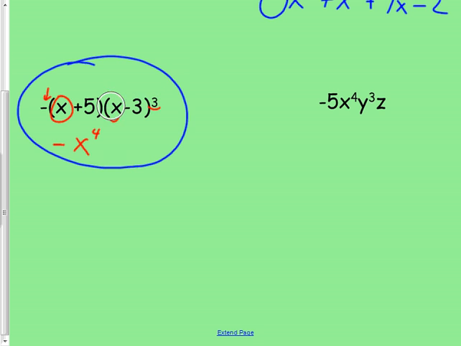Okay, what I just did there? I acted like I was going to multiply this thing out, quick and dirty, to find the lead, the biggest one, the lead coefficient. This would be an x to the third, and this would be an x to the 1, and an x to the third and an x to the 1 would make an x to the fourth. And I threw on that negative in front because I know that later on you'll need to know the lead coefficient. If it's negative, it's going to mean something.